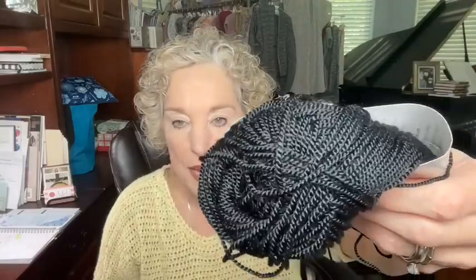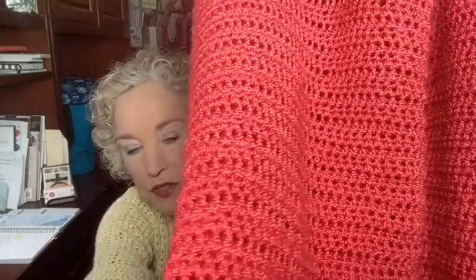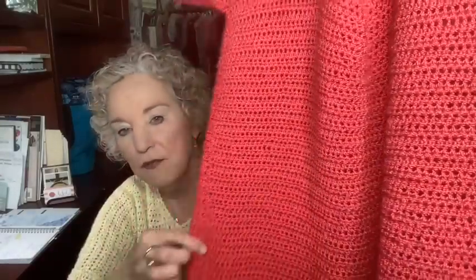Some of you have bought some of this, and it's a number 2 yarn. It's very small. It's made from, I believe, 100% acrylic yarn, and it's a wonderful yarn. I have made another top from this in a different color, but this is what it looks like. It's kind of a melon color. Beautiful. Turned out so pretty. This is Beautiful U yarn. Let me get that right up there where you can see it. Look at the stitch definition, it's incredible in this particular yarn, and every tiny mistake shows up, so you have to be real careful with it.